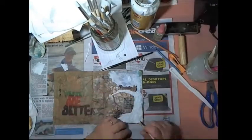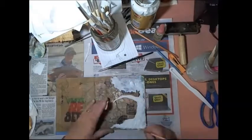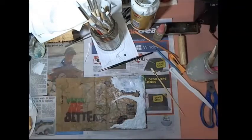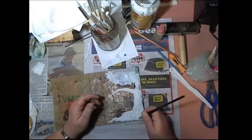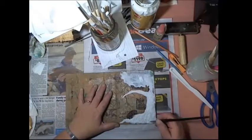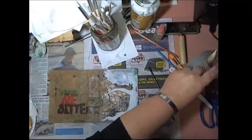So I'm just adding more paper to help thicken that up, to give it more depth, and to make the tree look like it's got bumps and grooves. I will be using the twine to shape the door, and the eyelet as a doorknob.